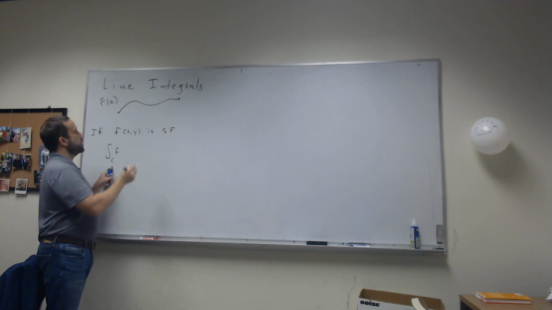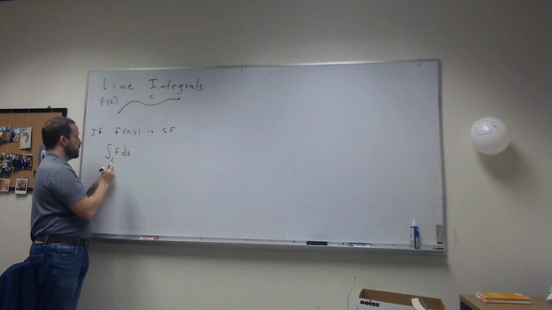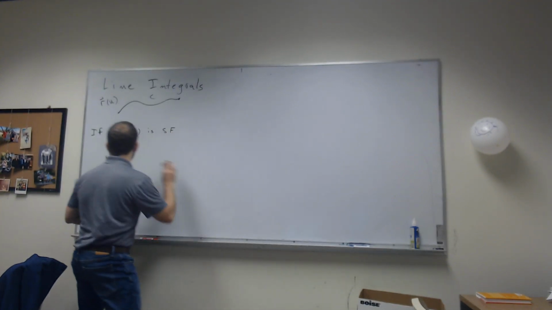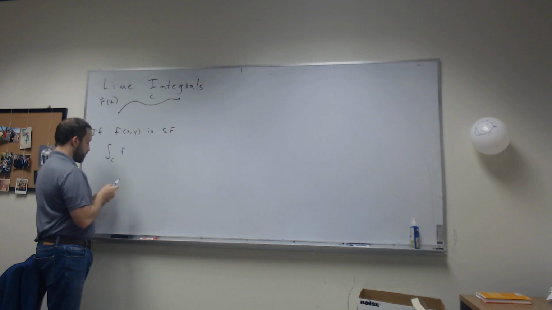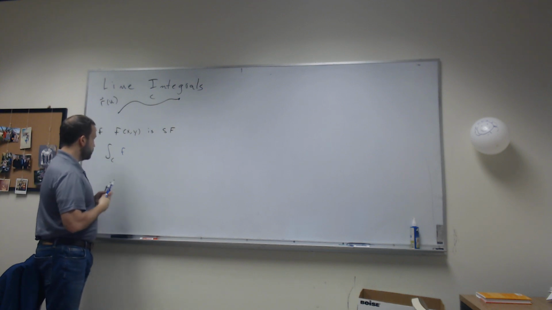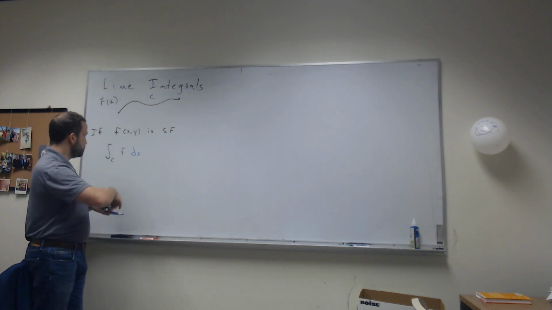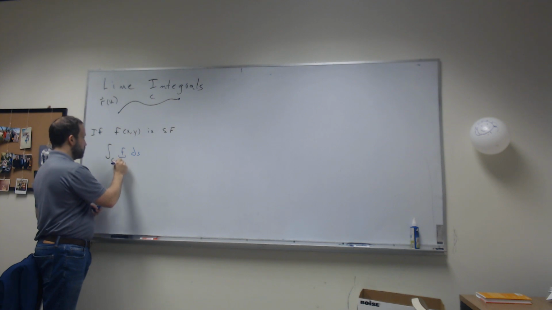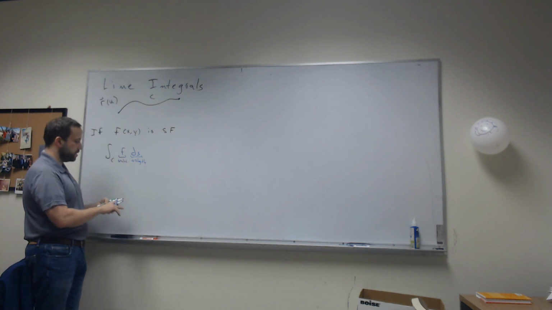We put C down here, if C is the name of the curve, we put C here, d little s. Okay, so actually let me use some different colors here. So f is the scalar field, and then we're going to do d little s. Okay, and so what this means, f is the scalar field, and the ds means we are integrating with respect to arc length. It's going to be the density times a little bit of arc length, and that's going to give us mass, for example, if f represents mass.